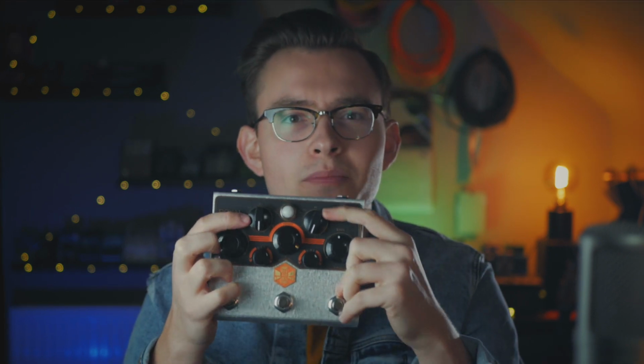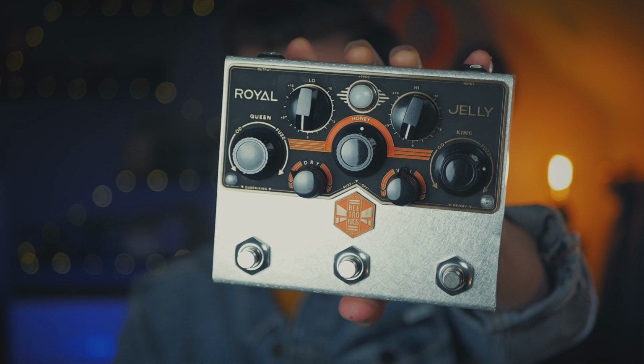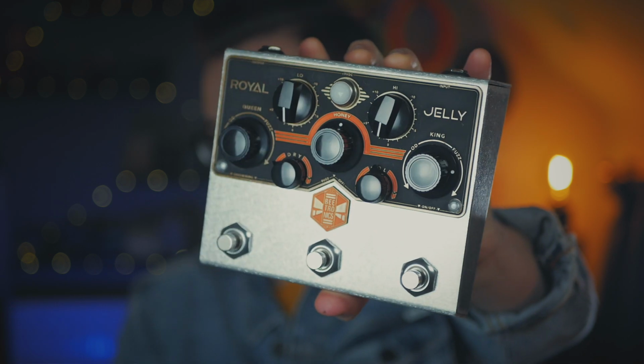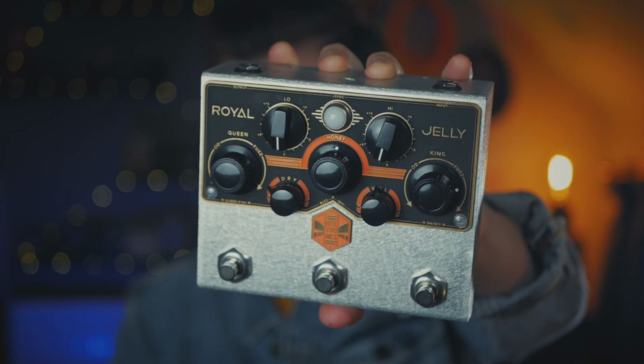Then the two knobs on the top here, the ones that are actually upside down, are your EQ controls. We have a high and a low. Each one is plus or minus 10 dB, so you can really sculpt your tone there. The middle knob here is called Honey and is your gain control for the overdrive circuit. There is no gain control for the fuzz. It's already dialed in to pretty much perfection. I don't even feel like I need a gain control for the fuzz.